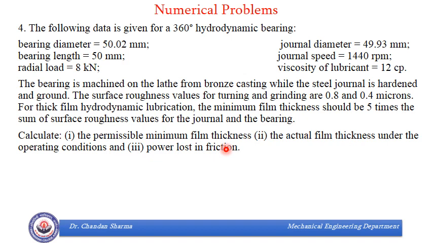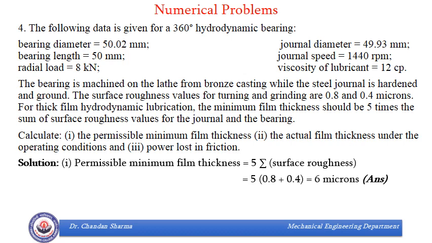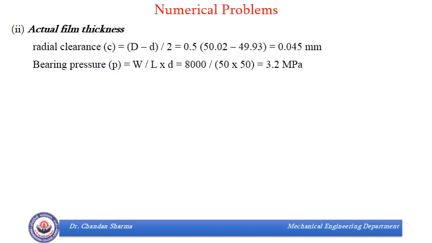When we studied the design parameters, surface roughness, we found that H0 depends on the surface roughness of bearing and the journal. So these values which are given relate to what would be the minimum film thickness. Since it has been given that permissible minimum film thickness should be five times surface roughness, so it came out to be 6 microns. It is permissible film thickness. Actual film thickness, we need to find from Raimondi and Boyd table. For that, we found what is radial clearance, because D capital D and small d were already given to us. It came out to be 0.045 mm and bearing pressure is 3.2 MPa. With these informations, we can easily find what would be the Sommerfeld number. Do not forget to convert Z into mu.